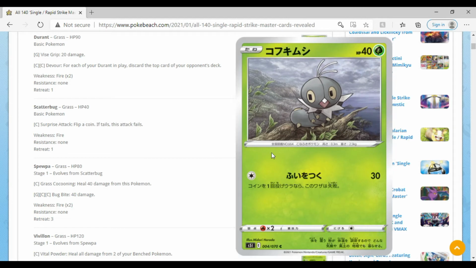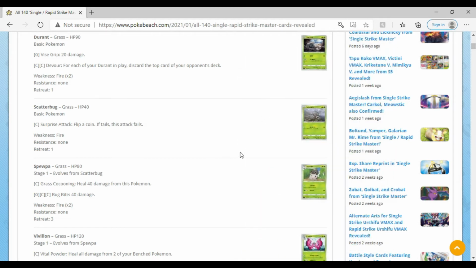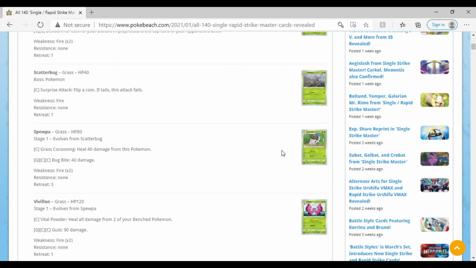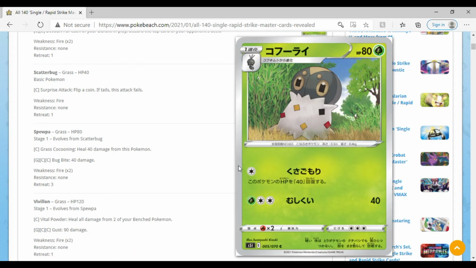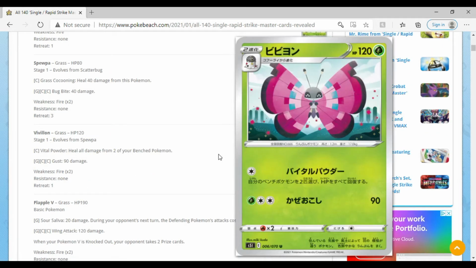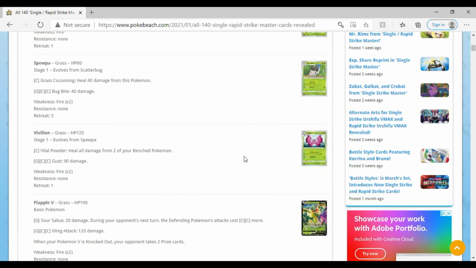Scatterbug. A surprise attack, flip a coin, if tails, the attack fails, and it does 30. Not really, whatever. Then we have Spewpa. It's a pretty good art. I actually like that. It shows the colors really well. Vivillon. That's a really cool, Battle Styles shaped art. It's really good.